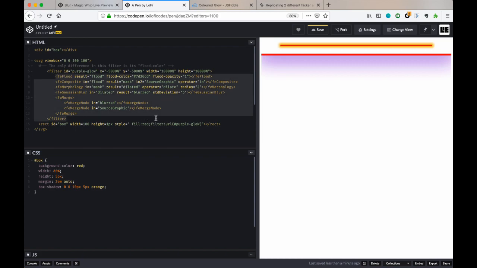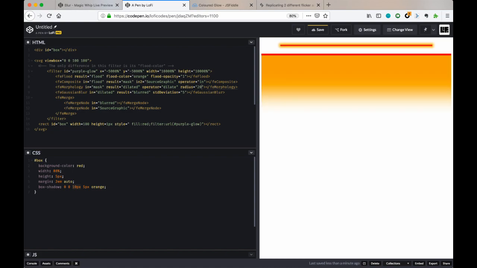So there's a lot going on here, but there are really only three things you need to look at. There's the flood color, which is essentially what we have here, the color we want our blur to be, our neon glow. That piece is done. And then if we wanted our blur setting, we literally have a dilate here, I believe, is the one that will replicate blur. So if you amp that up to 20, we'll see that that's how far it's coming out. So we're coming out 20 and then starting to blur. So maybe we'll leave that at like 5.